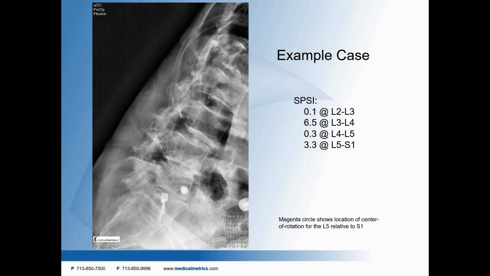This is abnormal motion. At L4-L5, SPSI is almost exactly the average found in healthy spines, whereas SPSI is 6.5 standard deviations greater than normal at L3-L4. At L3-L4, most clinicians would likely not need SPSI metrics to appreciate instability, but at the other levels it may not be so obvious without SPSI.